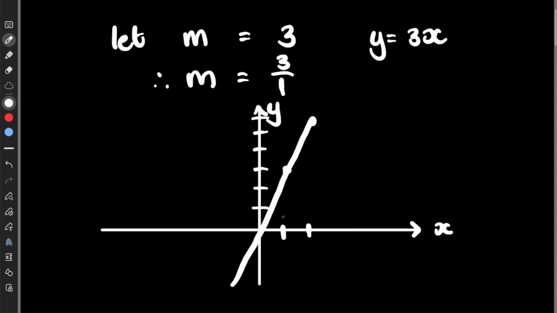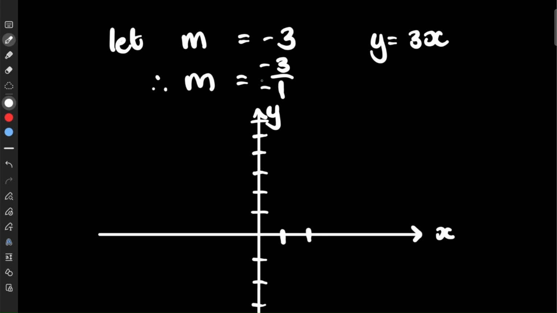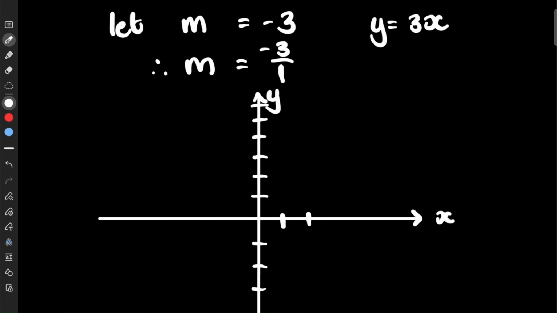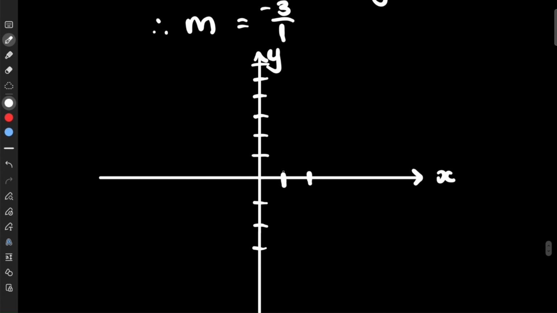But I hope you see that because the slope is 3, or 3 over 1, it goes right 1 and then 3 up. Let's say, for example, it was -3. Then in that case, the negative sign could go either there or there, but not both. So it would mean that for every one x value to the right, the graph goes down by 3 y values. So it's 1 to the right and then 3 y values down. So then we have that one, we would have that one. And then we would have a graph that looks something like this. Then you could also complete the other side.